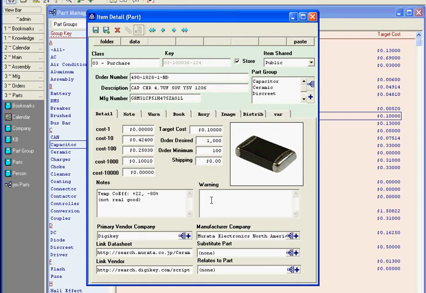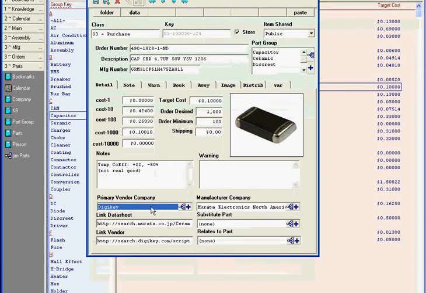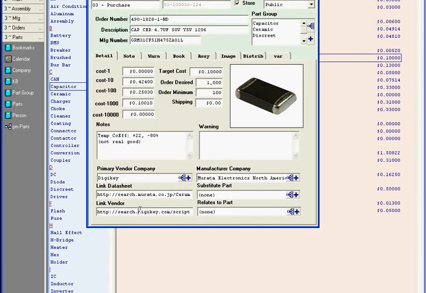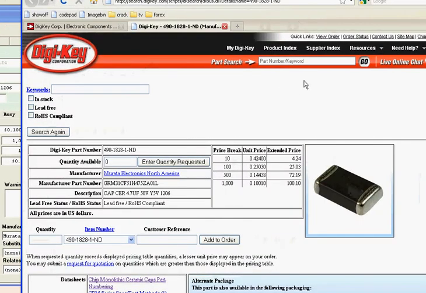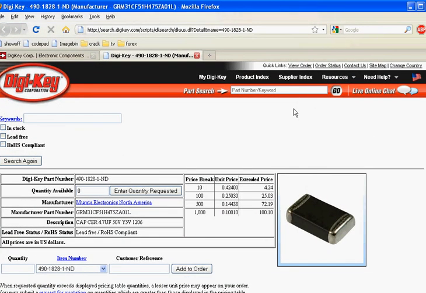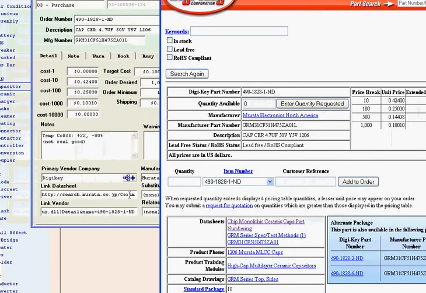This can be used in production or something if you want to give warnings to the production line that there's something that needs to be paid attention to, or maybe even the ordering line, things to watch out for. Here's a link to the vendor's website. Now this is one of the nice features of Commence. When you double click on this field here, the web opens immediately to that page where this part can be purchased from. This is really handy because if you want to find out where to buy this thing, if you've purchased it from the web, this will take you right back there with just a double click.